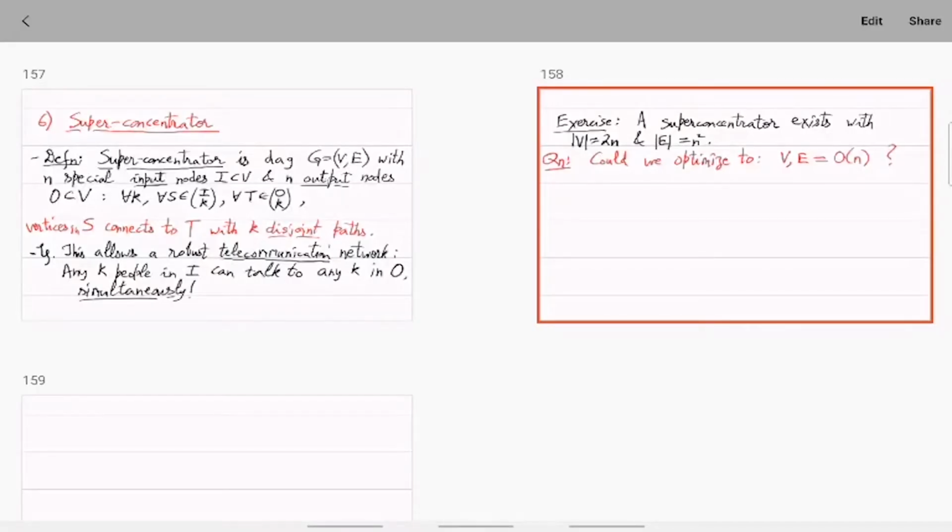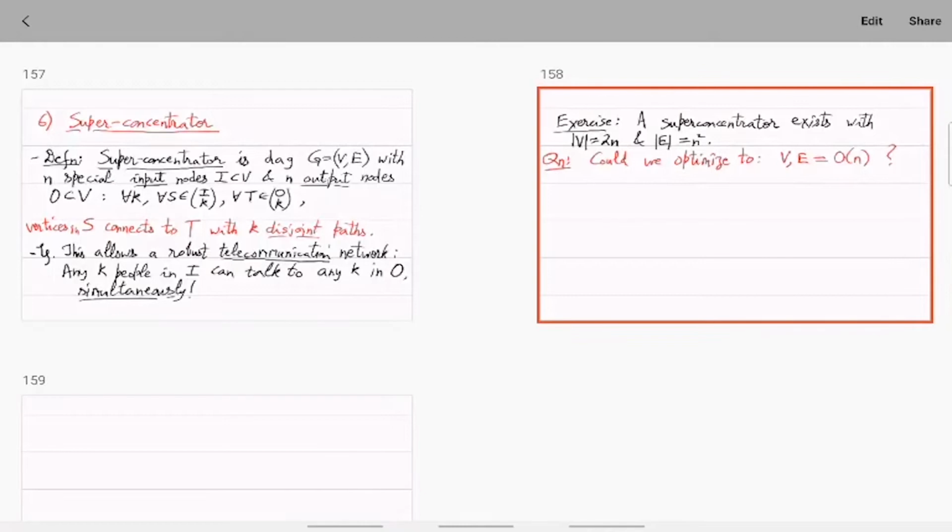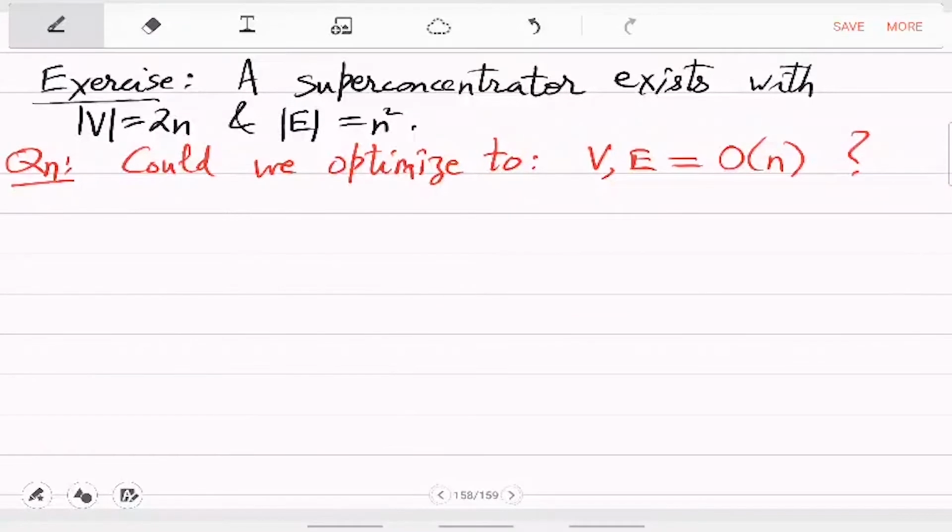So, the construction, in fact even the existence that we are interested in, of a super concentrator, should be a graph family. So, n tends to infinity, and for growing n you want the vertices and the edges, both of them, to be order n. And remember that there should be this very strong connectivity property via disjoint paths. So, we will give this construction by probabilistic methods, and we will define first a weaker object, just a concentrator.